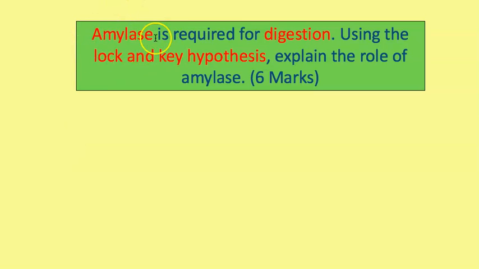As soon as I saw this question, I would write down what amylase is. Write down that amylase is an enzyme, write down what enzymes are made of, and write down what an enzyme does. Then I would link this to digestion, thinking about what amylase does, so you have to know what amylase breaks down, and then also talk about the lock and key hypothesis. Now remember, for 6-mark questions in science, you have to write in full sentences, but they can be bullet pointed full sentences. You don't have to put a massive long paragraph, just put some bullet points, but make sure you do complete sentences.